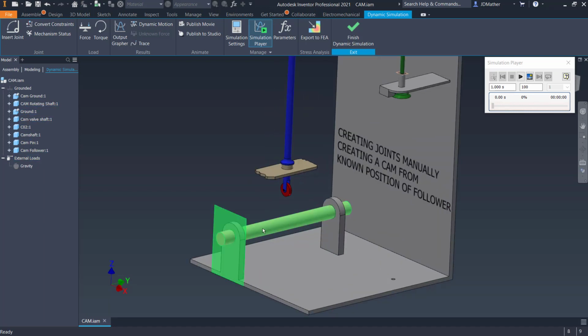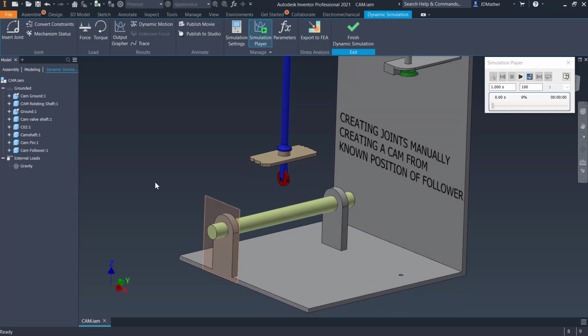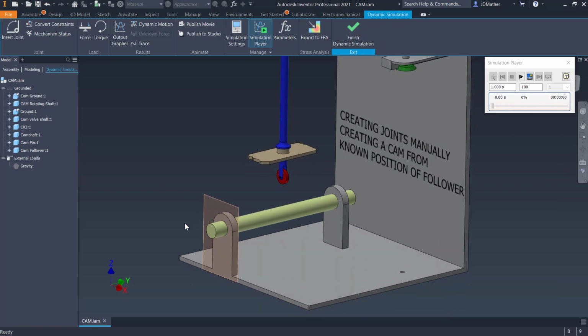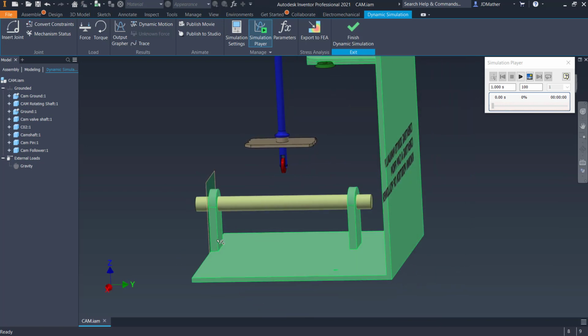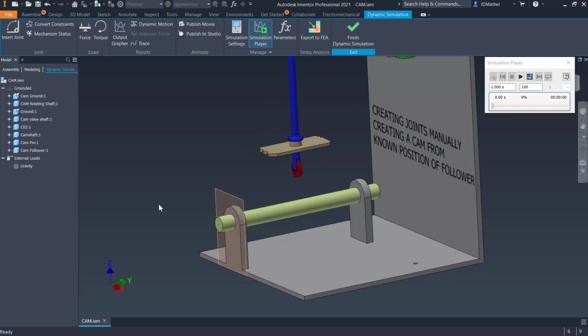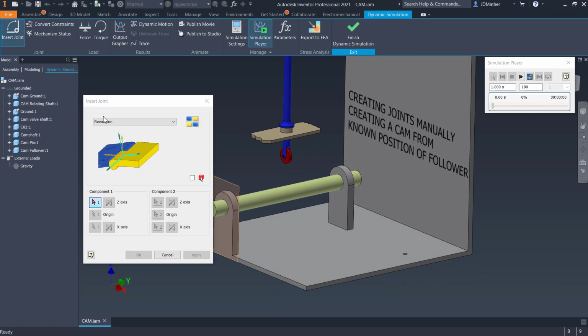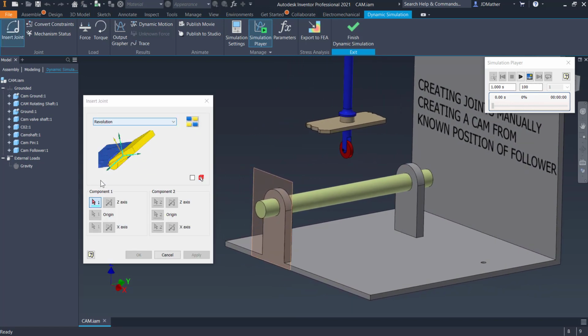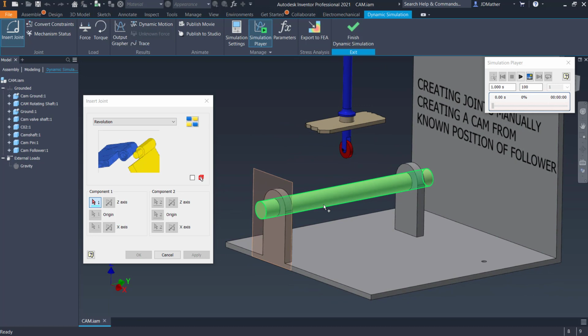So we want this shaft to rotate, and that would only have 1 degree of freedom, then a revolution joint. And there's a work plane put into this shaft at the distance of this base part, the grounded part down here. So this work plane is in this shaft part. So I'm going to insert joint, and I'll do a revolution joint, and I'll select component number 1.